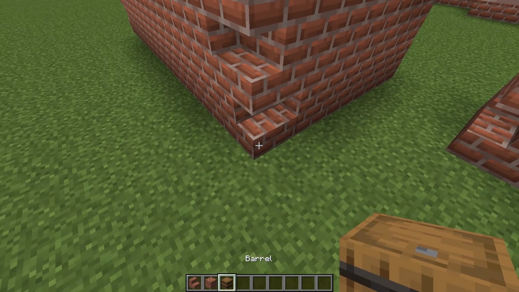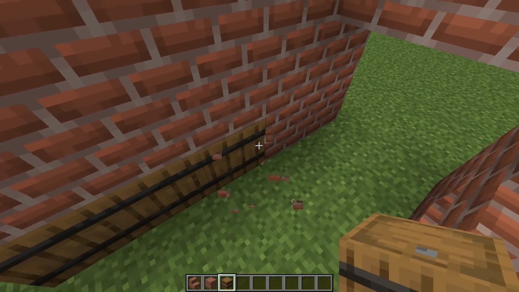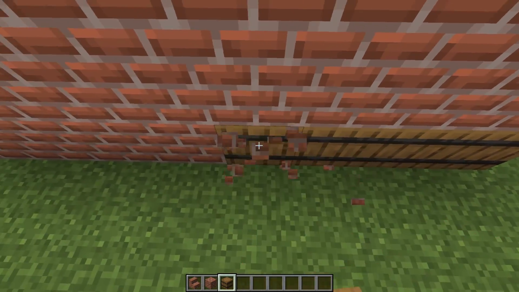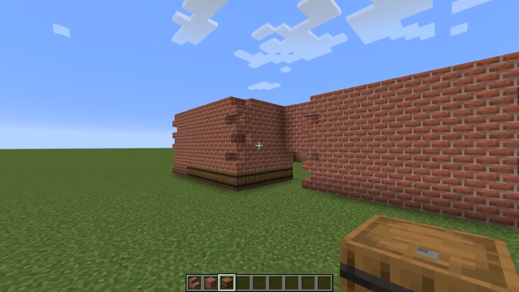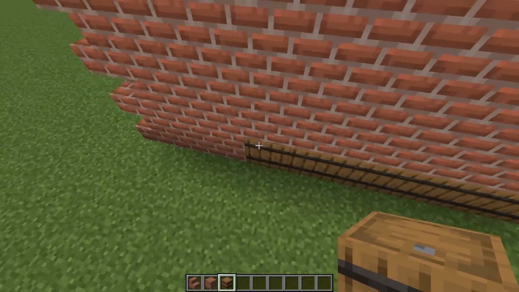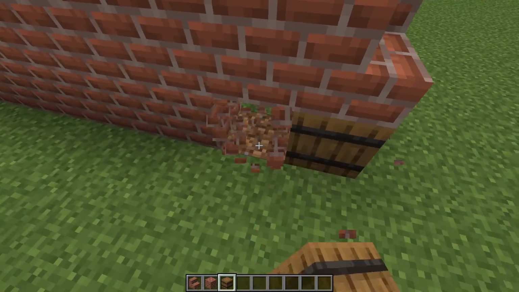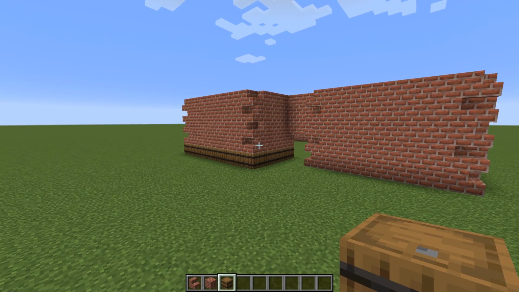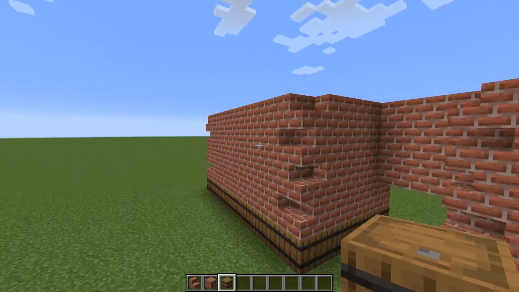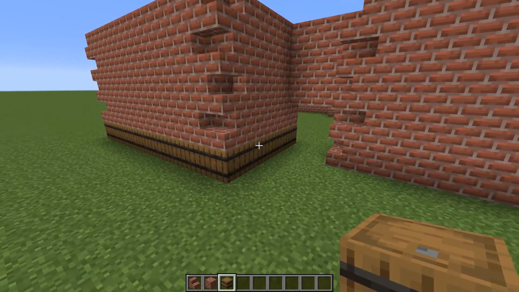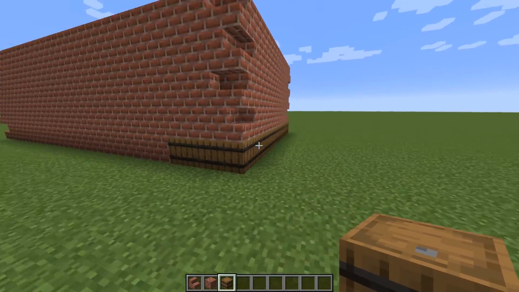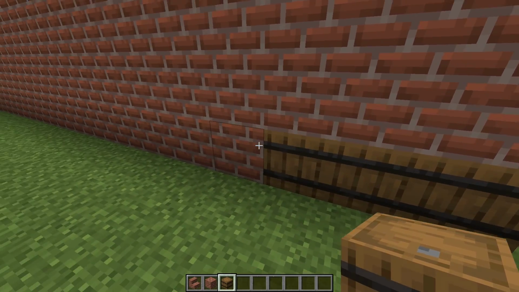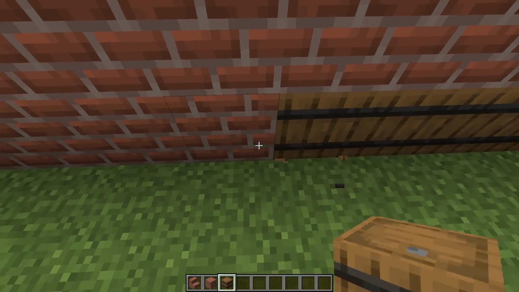If we just remove the bottom layer and just place these barrels in, for some reason, I really like the image it shows, just with these wooden support flooring. I don't really know, but I kind of like it. You don't need to put this in your house. That's why I added it in after I build the whole brick building, just so it's an option. In my opinion, I quite like it. So that's what I'm going to do, but you do not need to do it in any way. But I'm just going to quickly fill all of this in because it looks nice in my opinion.